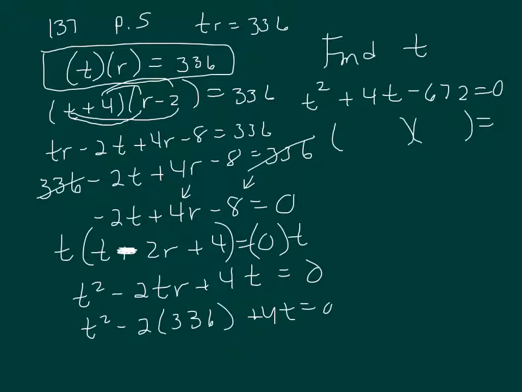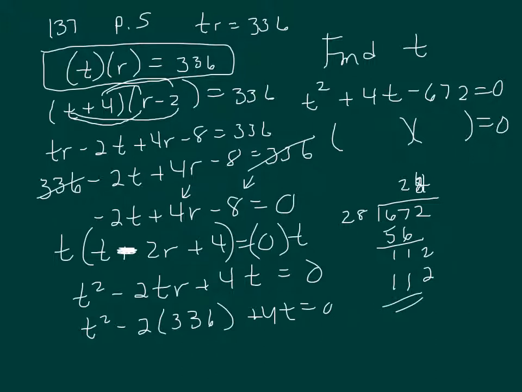And I can't factor a 672 easily. So what I'm going to do is look at my answers and use them to help me factor this. So let's see if 28 will go into 672. 28 will go into 67 2 times. 2 times 8 is 16. 2 times 2 is 4, it's 56. Subtract, that's 11. Bring down the 2. 4 times 8 is 32. So it's 24 times 28.